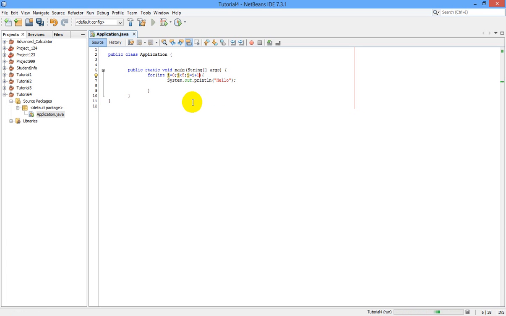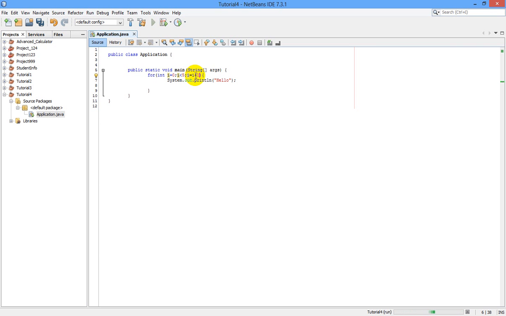What I am saying here is, add 1 to i and assign it back to i, storing it in itself.